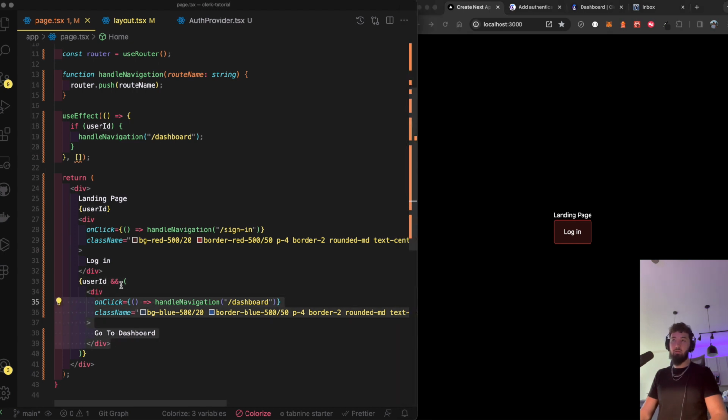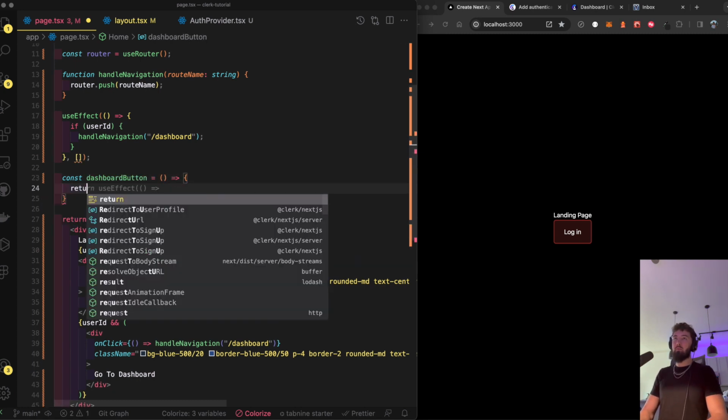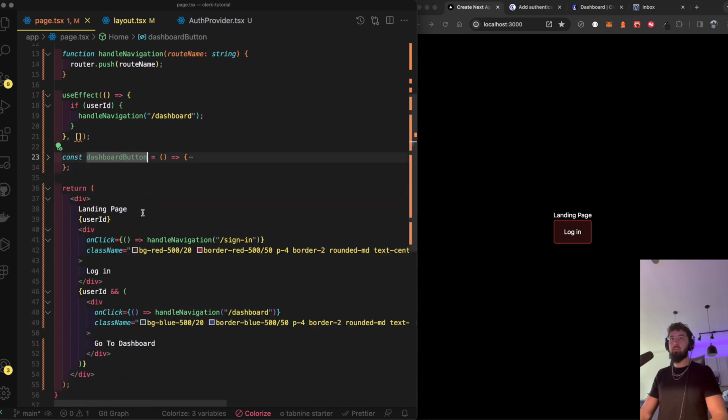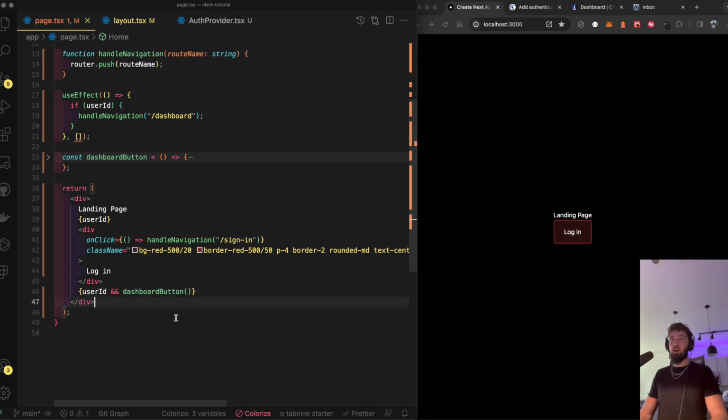Let me clean this up even a little bit more. I'll build a template component is what I call them. So I'll say dashboard button. And let me return real quick and boom. I can now close this out. It's kind of like a component inside of React. So I don't need to put all that template markup here.